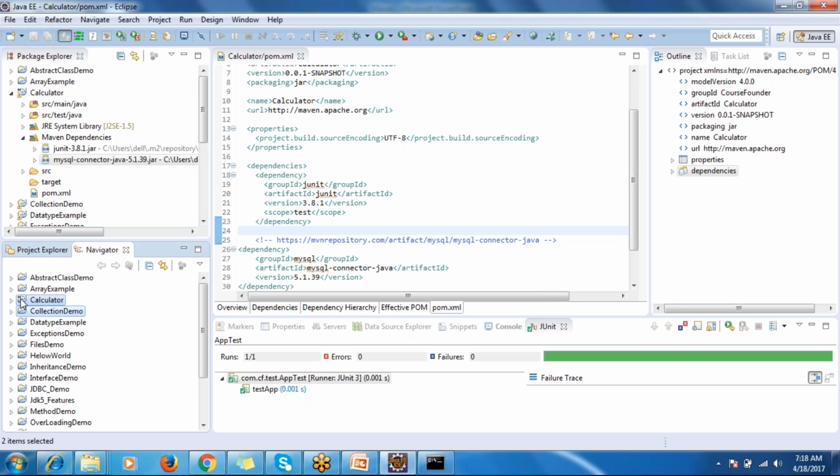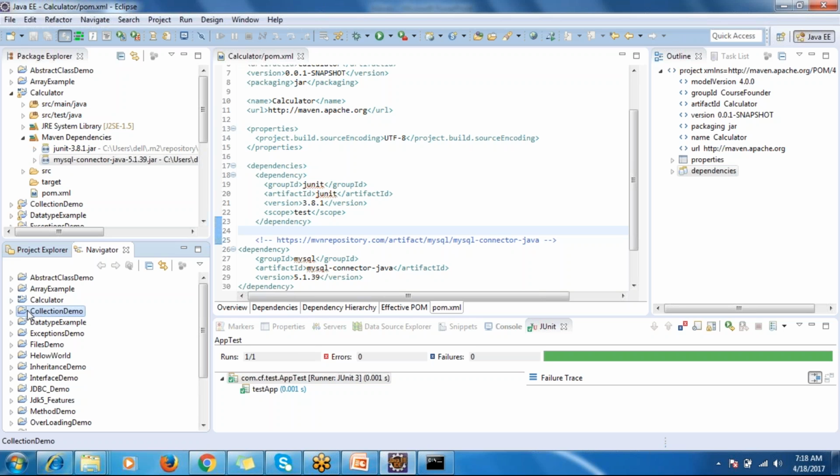Did you see there is an M symbol available for calculator, but for collection demo there is no M symbol. That is the difference. If you find an M symbol, this is a Maven project and this is a normal Java project. Both are Java projects only, created with a different structure. So this is the identification.